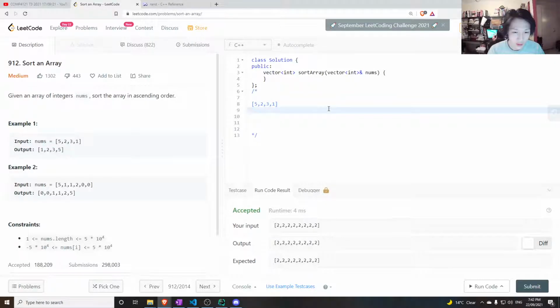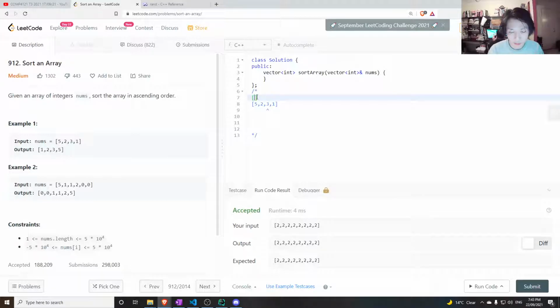What Quicksort does is it first chooses a pivot, a random pivot, usually somewhere in the middle. So let's just choose 3, for example. And then it will look at all the other elements, and if that element is greater than the pivot, then it puts it on the right hand side of the pivot. If it's less than the pivot, then put it on the left. Now that's easy to do if you have another array.